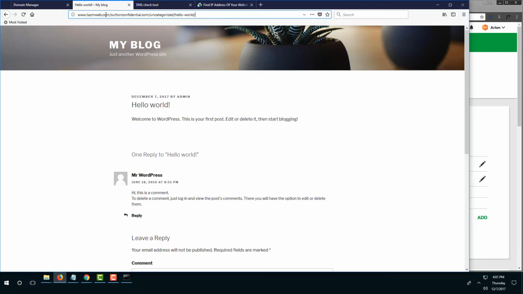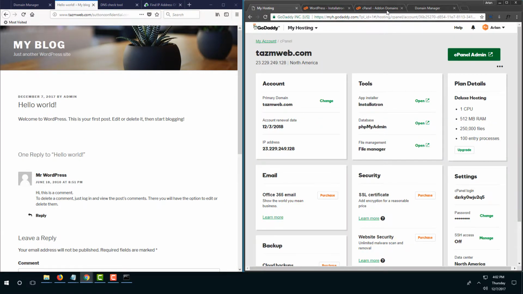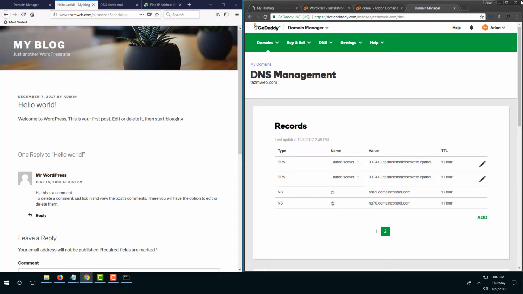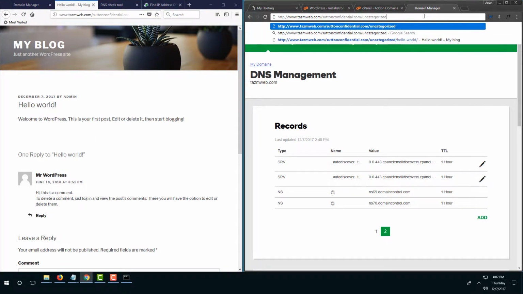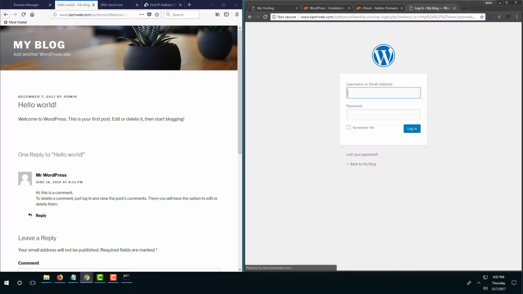So what we want to do is remove this part, and to do that we go to the WordPress installation, and just enter the information from the time we set up the WordPress.